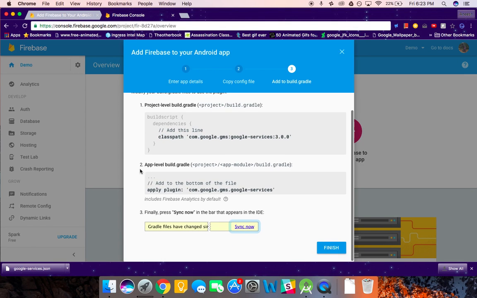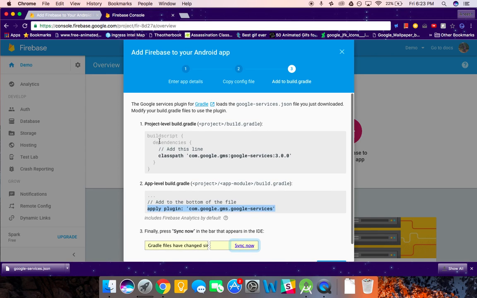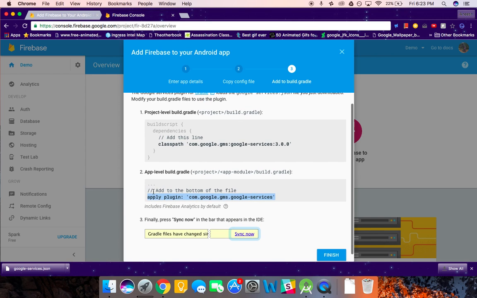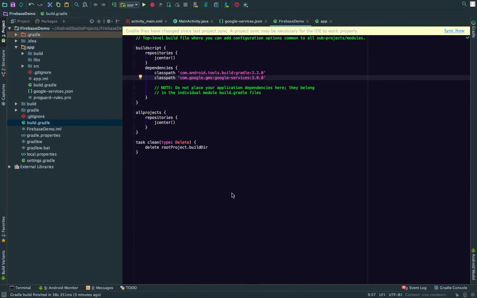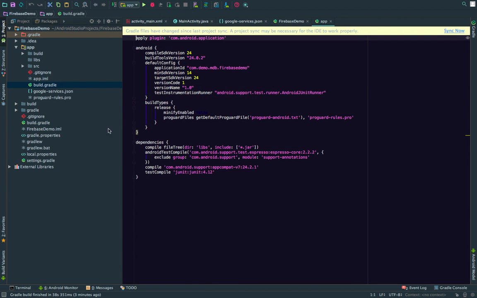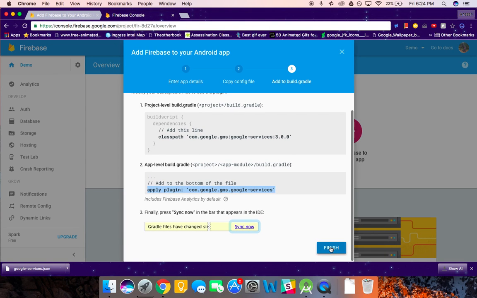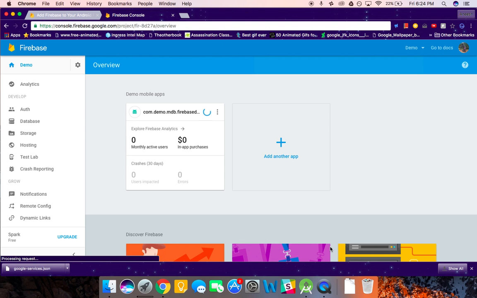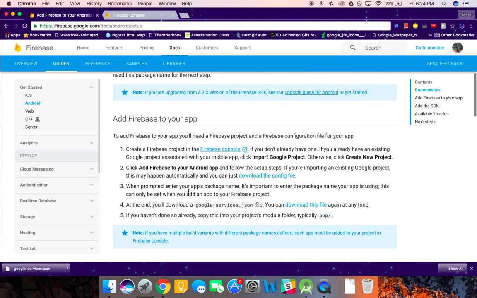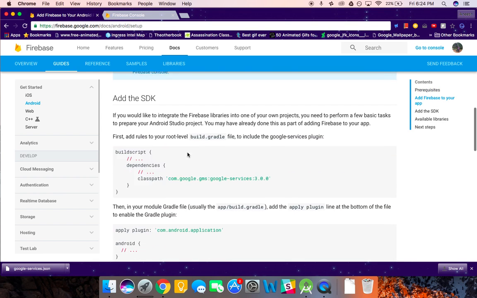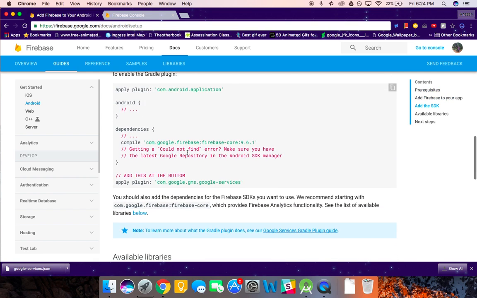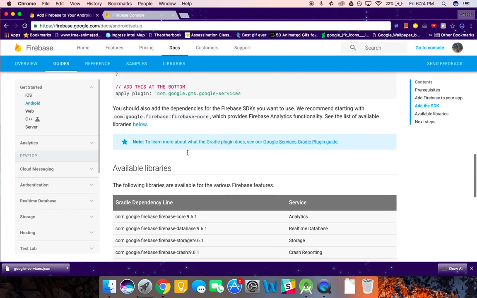And then this one will go in the app level build.gradle. This one we put in the dependencies. Just put it at the very bottom of the file. So we're in the app level build.gradle. Go to the bottom and just paste this. And now we can sync. While that's syncing, we can click finish here. There we go. So now at least this part is set up. And if you walk through these steps, it's basically walking you through the exact same thing we just did. So yeah, all that's set up.